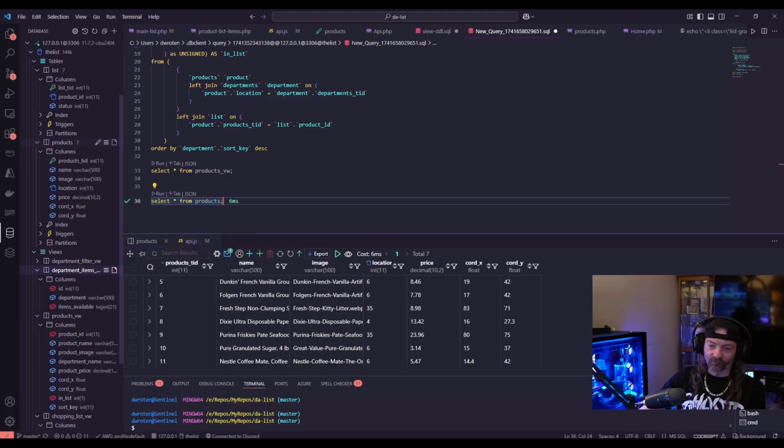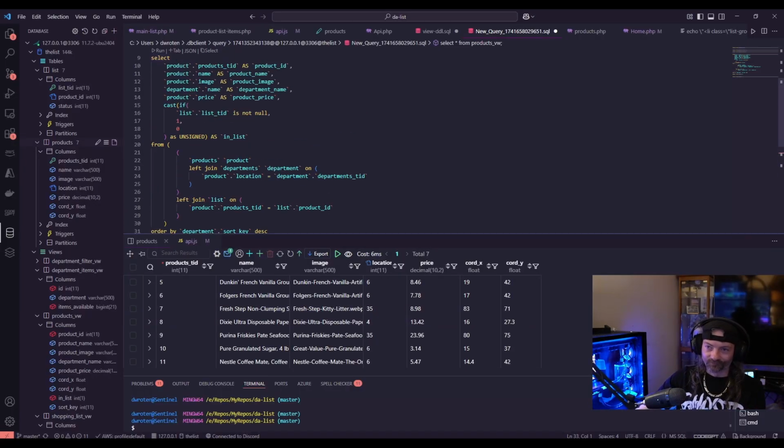Then, based on the store, we show that map, and then we also maybe have the coordinates mapped to the product and also the department for the store. Because in a different store with a different map, the items will be in completely different places. I don't know. We'll see. It doesn't have to be that in depth, but I think we made some pretty good progress so far, though.